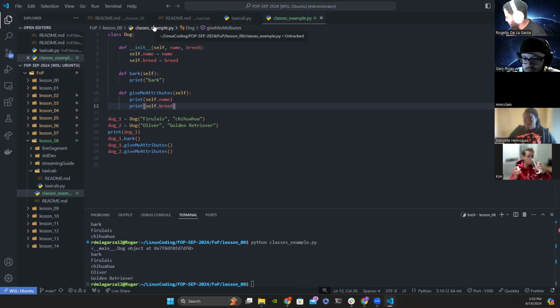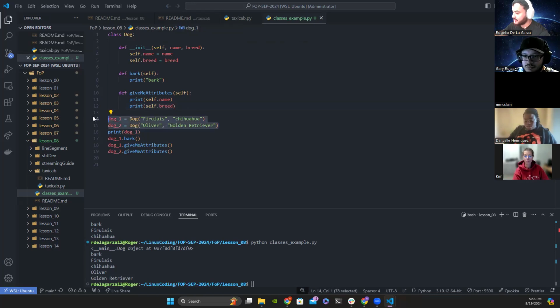In this situation, I'm trying to create a dog and populate the world full of dogs. So I create this blueprint that takes specific attributes, and it allows me to recreate dogs in this manner, where I don't have to constantly make a new dog from scratch. All I have to do is call the dog class and pass it in 2 different attributes, being Oliver and golden retriever, and I can recreate that dog a lot faster than trying to recreate them from scratch.